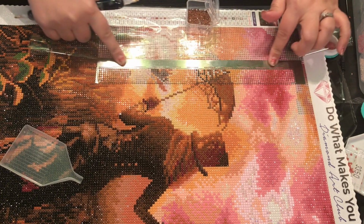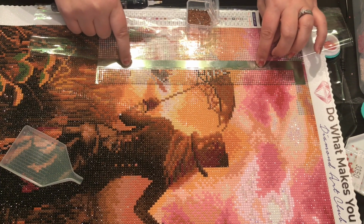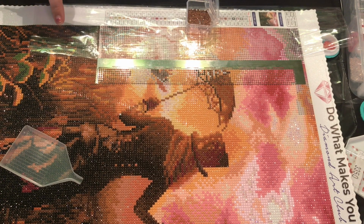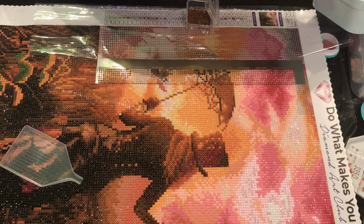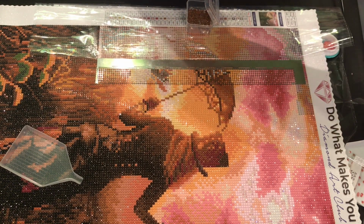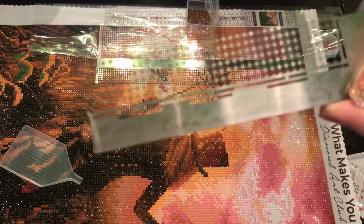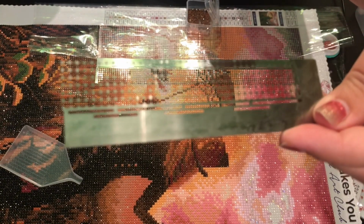If you want to know what this is, it is a mesh ruler. It is right now stuck down, so I can't pull it up to show you what it looks like. Let me see if I have my little one over here to show you. So this is a little one. As I like cascade everything. So this is what it looks like. It's got little holes in it where your round drills go in. They do not offer them in square.